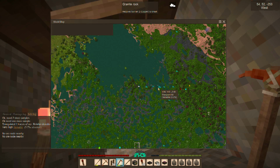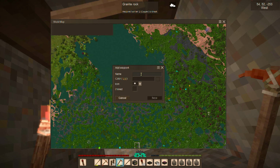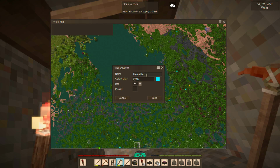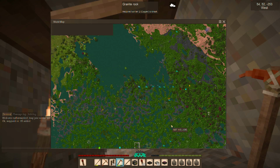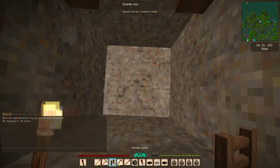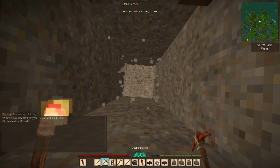1.6, 2.6, 3.3, 3.8, 4.5, and this one was 5.7. And we should actually get that marked in here. So hematite, and then cyan, and actually we need to go 5.7%, and then we will change this. I know this is supposed to be a ruin, but I'm using it like a bar graph to indicate that, you know, that's our percentages.